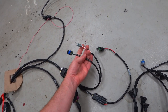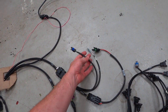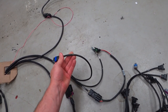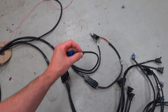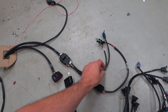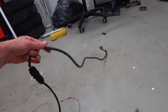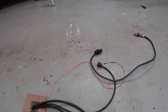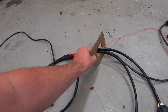And this is the coil. Well, actually this will go inside my ignition box. And this is the EFI control valve. And here we have the oxygen sensor. That's critical to measure the fuel mixture. Well, this annoyed me.